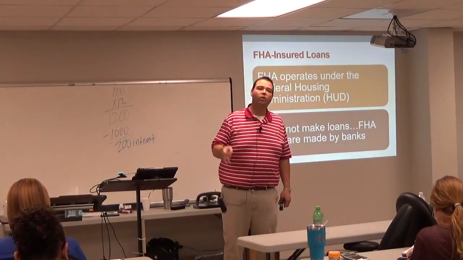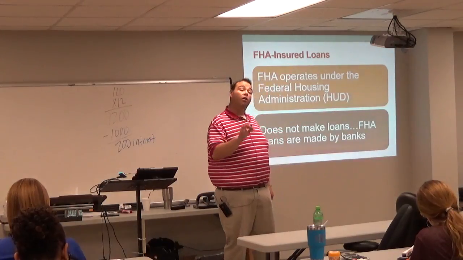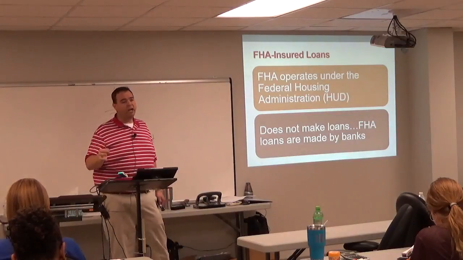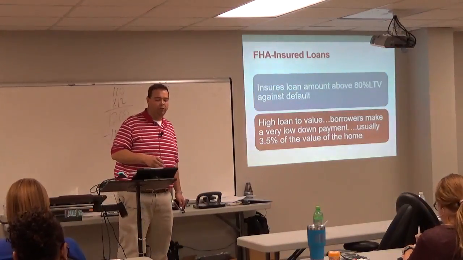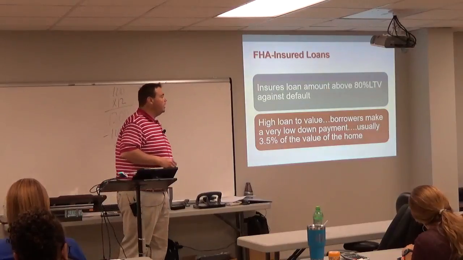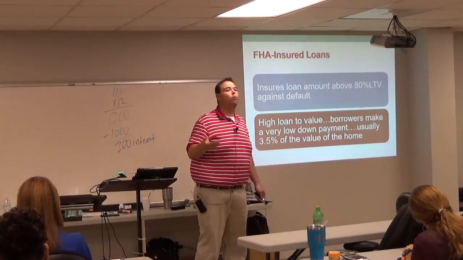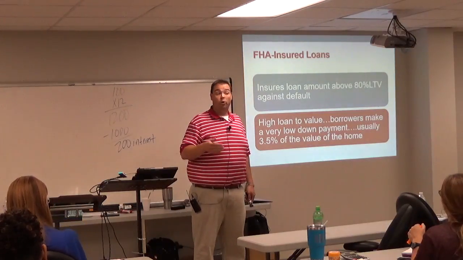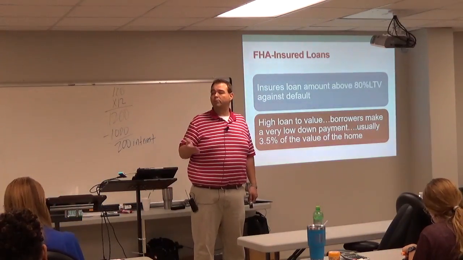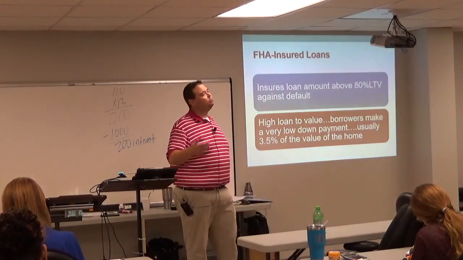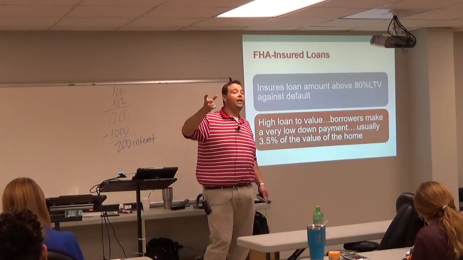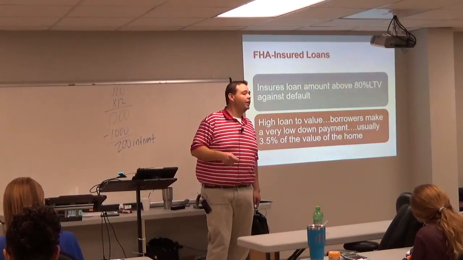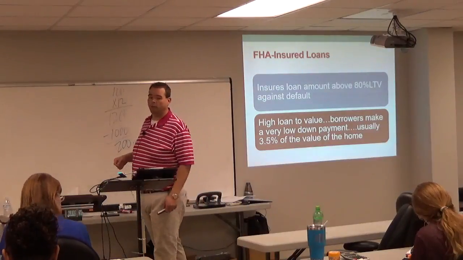They are a mortgage insurer because the FHA loan program is a very high loan-to-value loan. As a matter of fact, it's a 96.5% loan-to-value loan. So FHA borrowers can borrow up to 96.5% of the value of the property. So do the flip side of that. How much do they have to put down? 3.5%. The FHA loan is a 3.5% down payment loan.